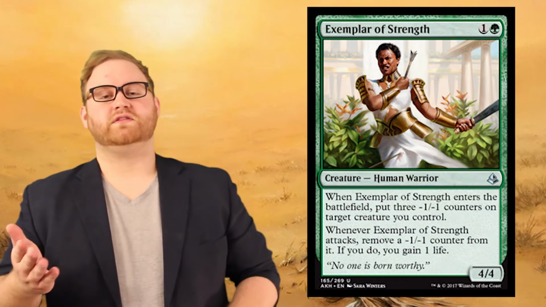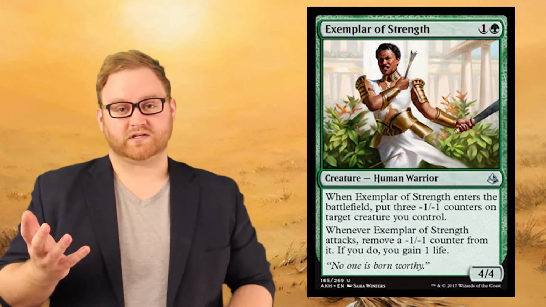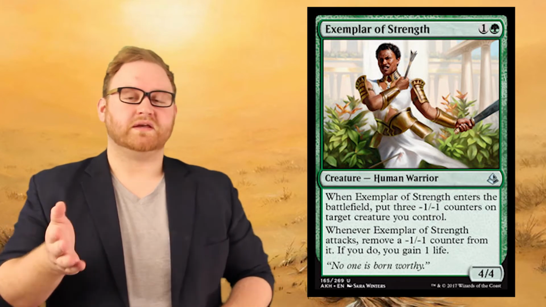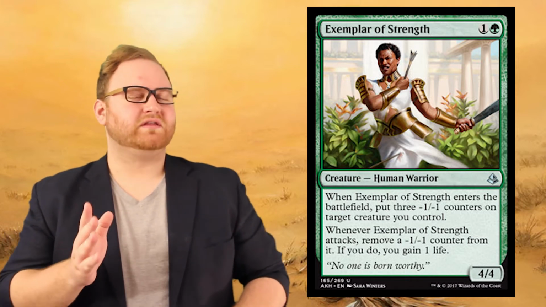Whenever Exemplar of Strength attacks, remove a -1/-1 counter from it. You gain 1 life. It's interesting, I like that a lot. What's great is you can actually put the -1/-1 counters on a different creature instead of Exemplar of Strength. However, then the secondary ability is basically moot. I'm guessing most players will just opt to bolt one of their creatures for a 4/4 for 2. That's probably the better play here.